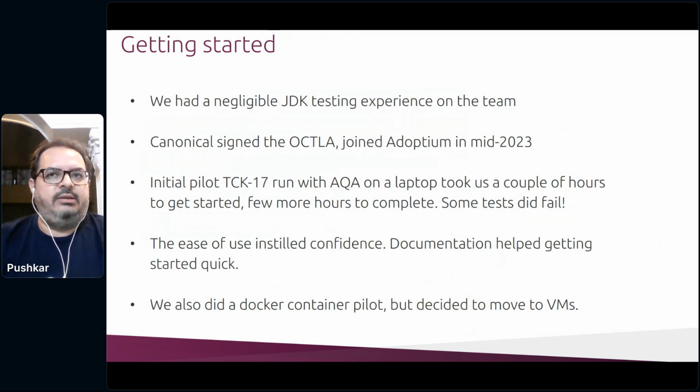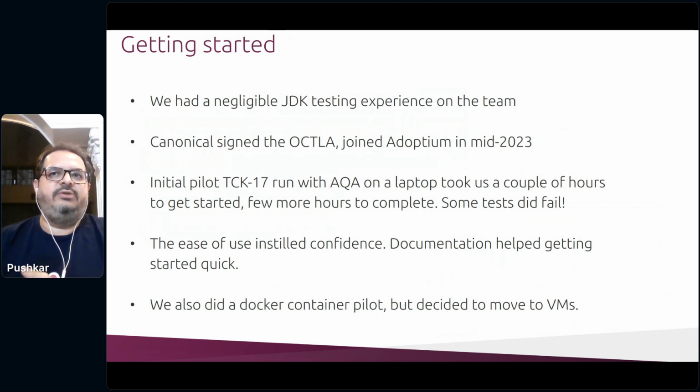For the initial pilot TCK 17 run, once we got access to the community and the resources, the initial run on my laptop took less than an hour to get started, and a few hours to complete.